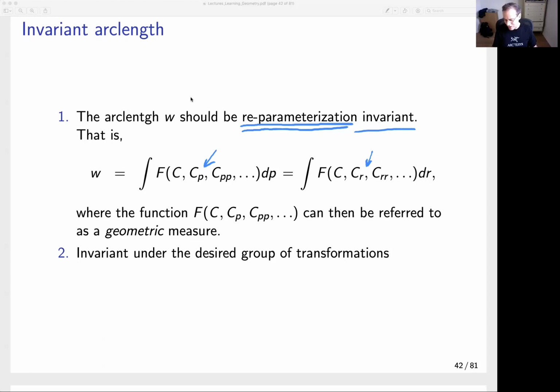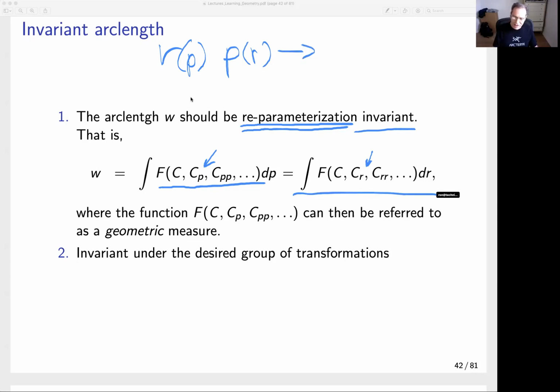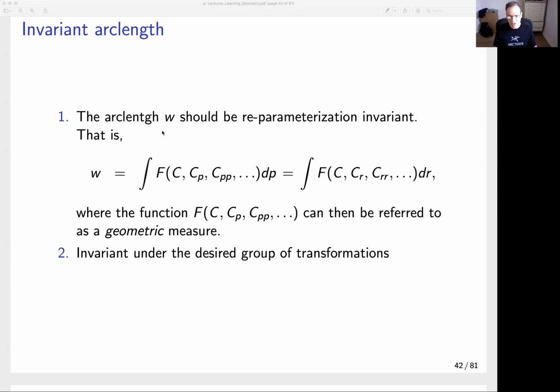And then it should also be reparameterization invariant. So changing from P to R, I mean P of R, would at the end of the day give me a new functional, plugging in the Jacobian, etc., should all cancel out and it should have exactly the same structure. Okay, and the question is how to do that.